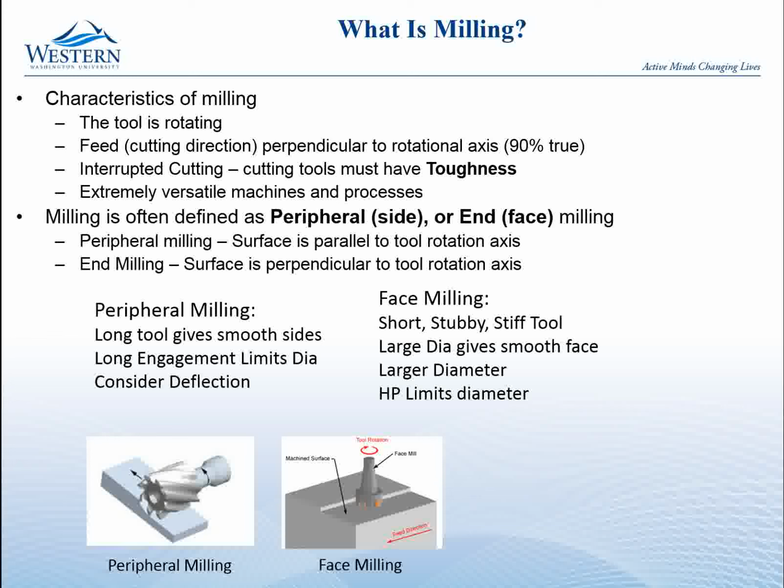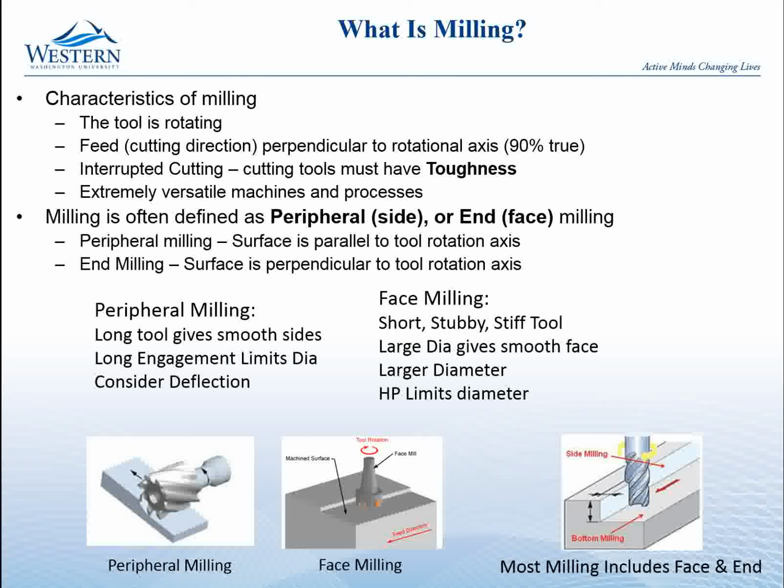And so each of these, peripheral and face milling, is done, certainly, and we will do that a lot as we go through things. But very often we do both at the same time. So we will use an end mill like this, and so this is some of the confusion of everything, is that this is called an end mill when it is just sort of one stick like this, and the end mill is often used for side milling, for peripheral milling, but it also often cuts the bottom of a shoulder or pocket like this. So that is the methods of milling, peripheral side or end face milling.